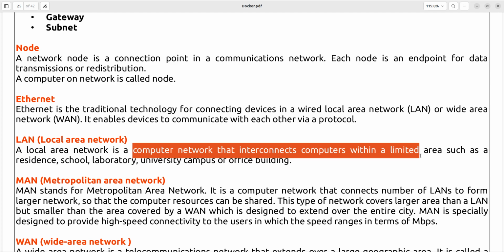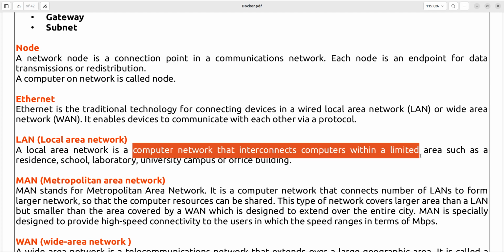Or else take the example of a school, a small office, one building, a university or a college. In one laboratory there are 10 computers connected with each other. That is called a LAN, a local area network, within your boundary, within your building. And what is a MAN? A MAN is nothing but a collection of LANs. Simply, suppose in my home 5 computers are there, and my neighbor has 10 or 6 computers. Those computers are also connected with each other.